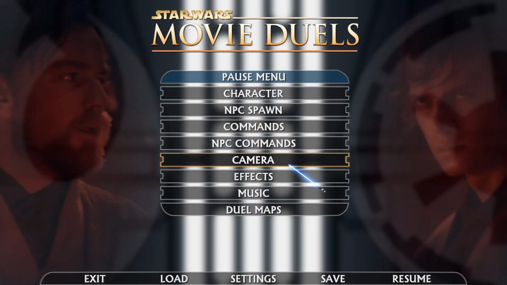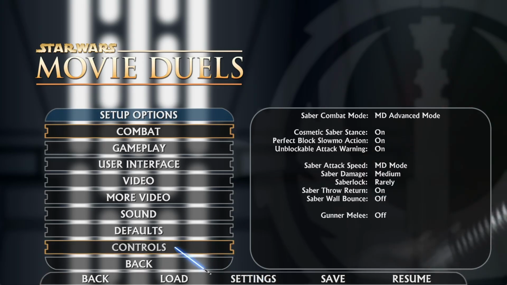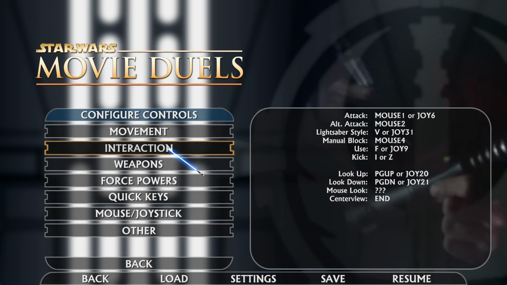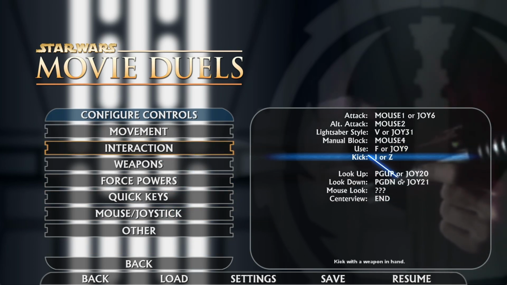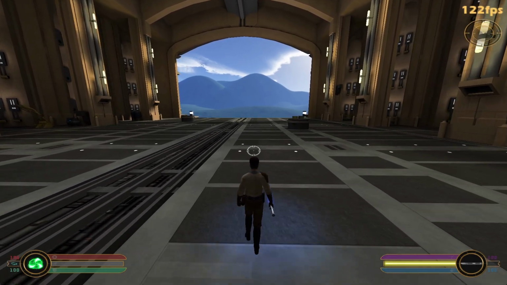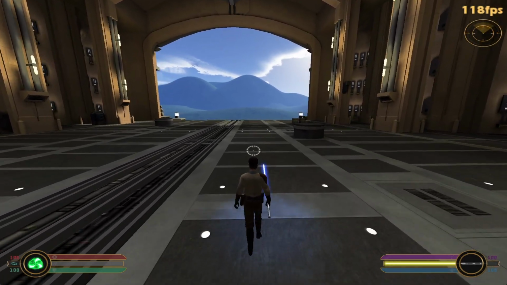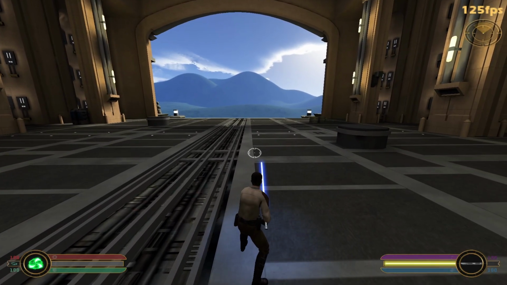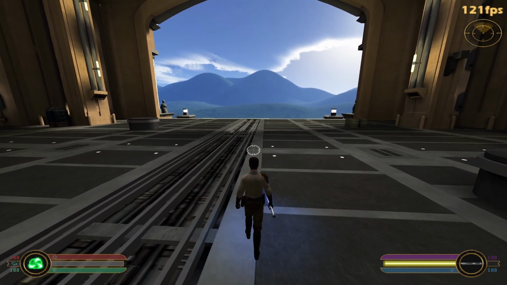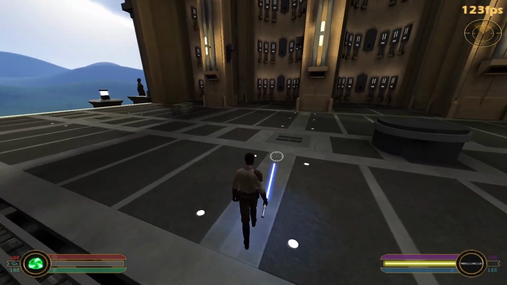Another thing that I would like to show you, let's go back to the settings and control, go to interactions, is the kick. I put Z on kick. So basically the kick is not locked specifically for the staff lightsaber that Darth Maul uses.